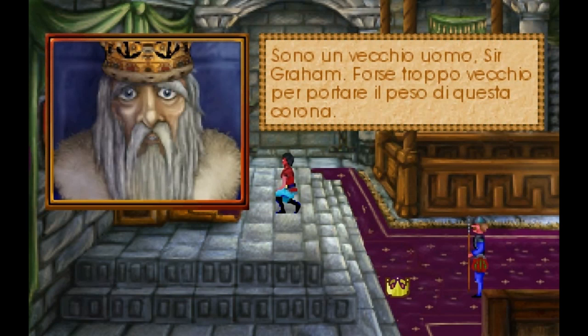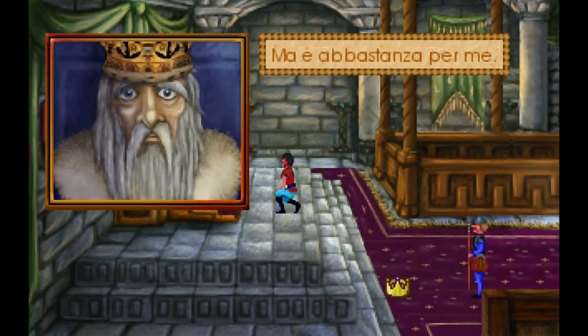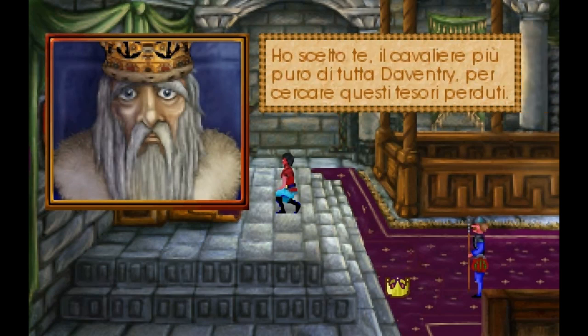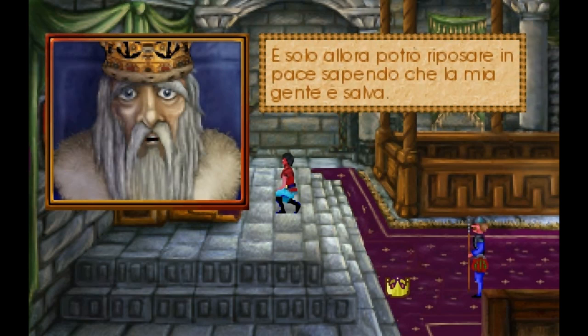I am an old man, Sir Graham. Perhaps too old to carry the weight of this crown. My bones ache, my hands tremble. I am afraid my time on earth grows short. But enough about me. Great misfortunes have befallen Daventry since the loss years ago of 3 magical treasures. I have chosen you, the finest knight in all of Daventry, to search for these lost treasures. Only then can this kingdom be restored to its former glory. And only then may I rest with the knowledge that my people are safe.